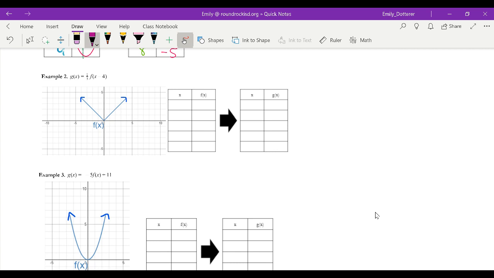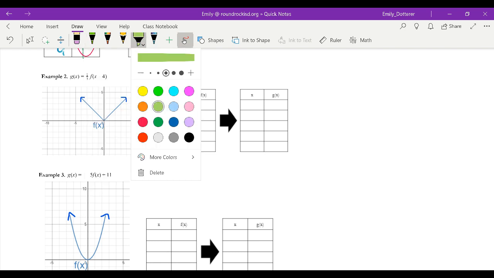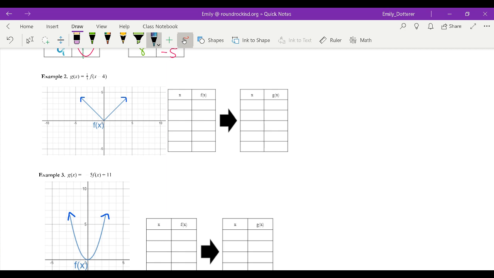Okay. So same deal here. We're going to pick some points. So we do want to pick this one down here because that's where the graph changes direction. And then we want to make sure we pick points on each side of this so that we're graphing both sides accurately. So I'm going to pick these two. And then I'll pick these two.